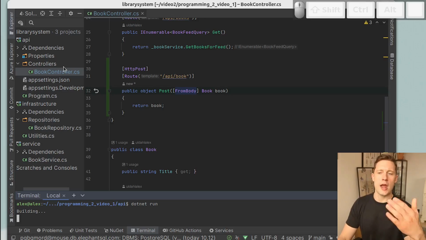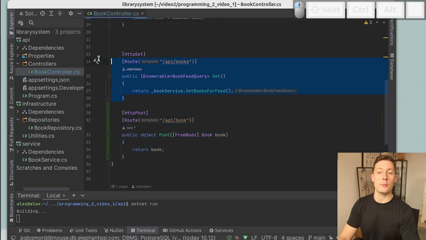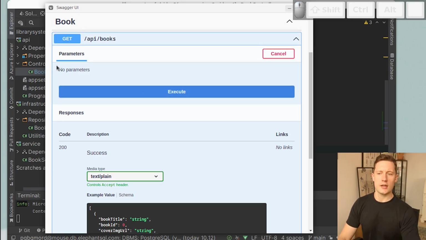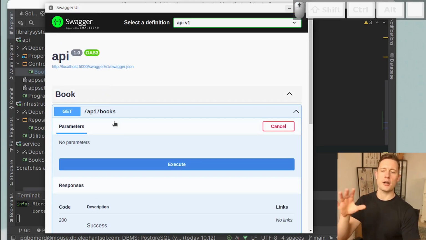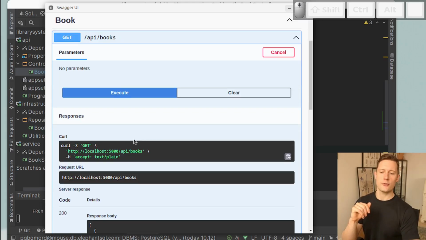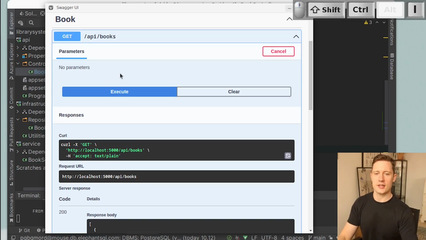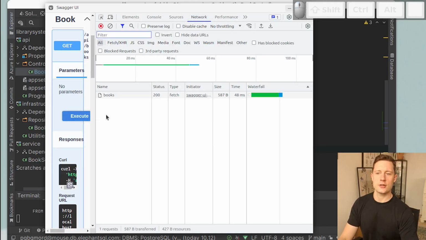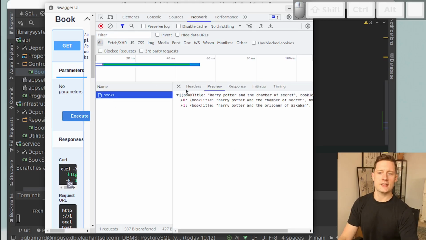And now I'll open up Swagger and I'll demonstrate exactly how this request is different from the request we built last time. Okay, so here it is, the request from last time. We're sending a request, and we can see that there are no parameters we are attaching. We're not making a body or anything like that. We can just press execute and we're sending a GET request. If you're curious as to what you're actually sending here, you can always open up the network tab here and press execute. And then you can see the exact HTTP request here. And this is the response.